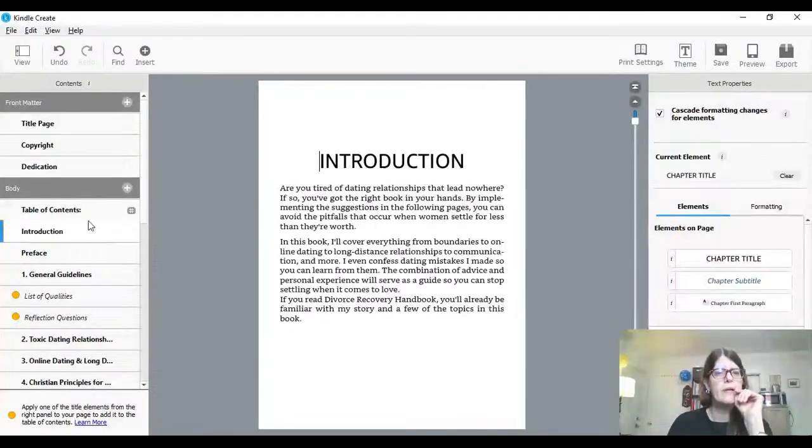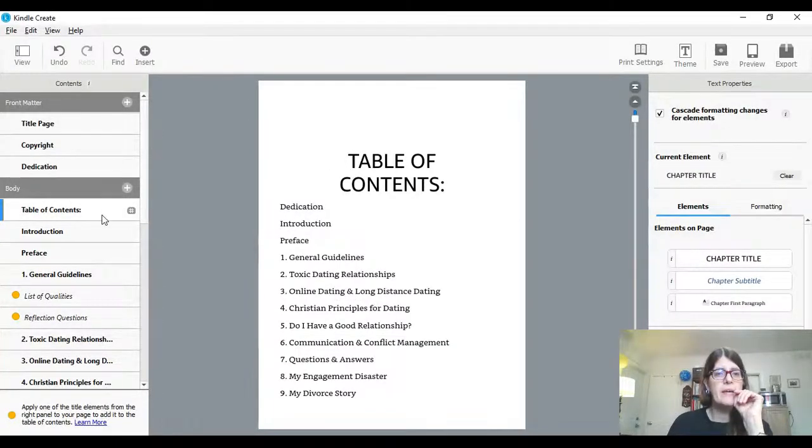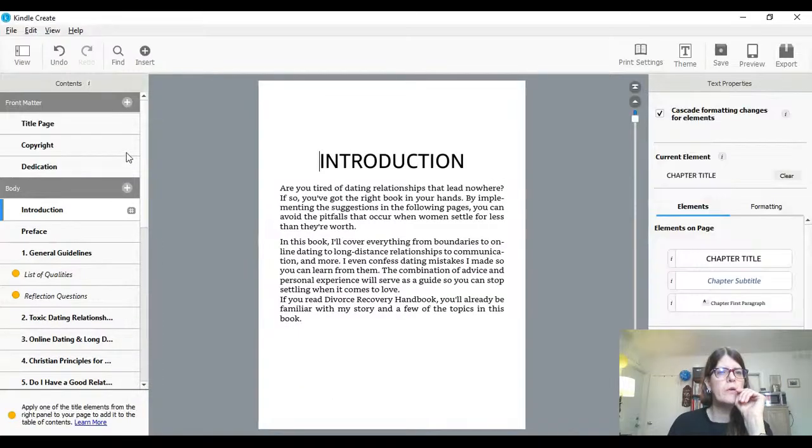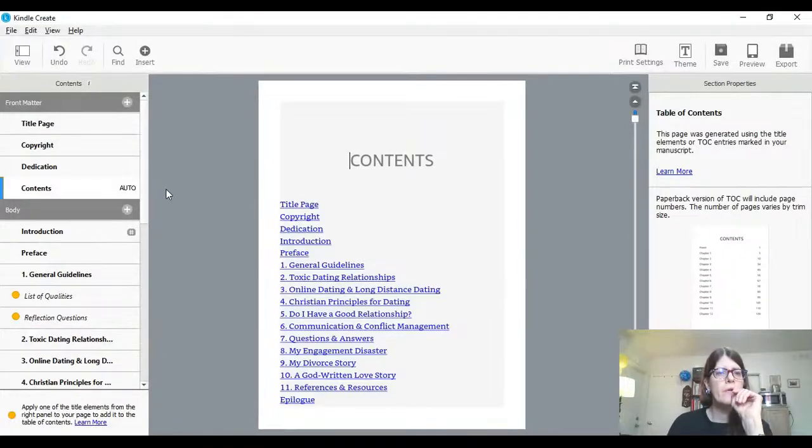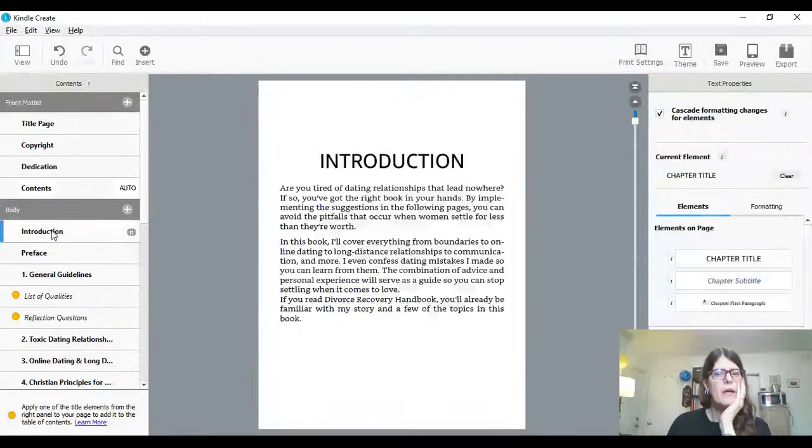Dedication. We're going to get rid of that dedication because it's up there. Delete. All right. Table. We're going to get rid of that table of contents for sure because we want to go up here and hit table of contents, and I'll show you why we want to do that. Because everything is automatically done, which is awesome. And okay, introduction. You know what? I'm going to leave that there like that.